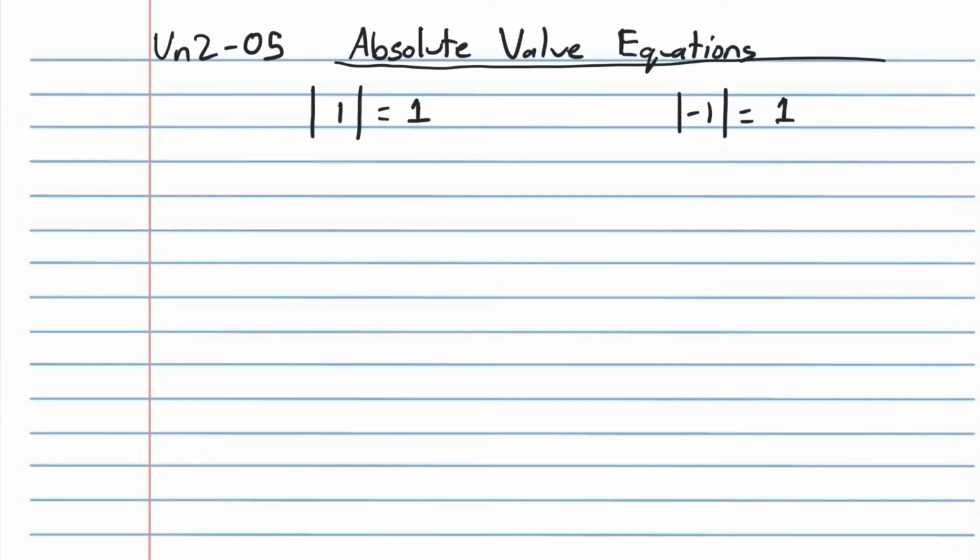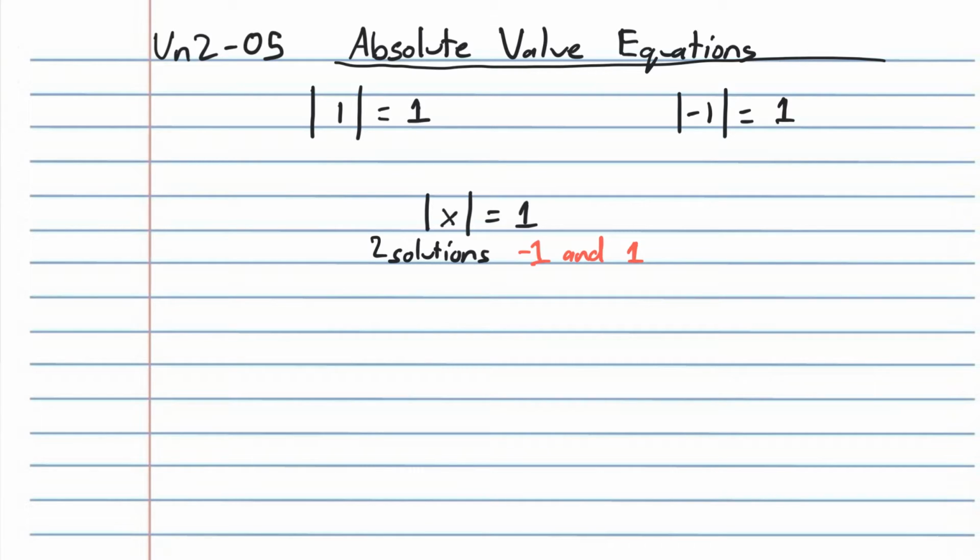But the trouble with this is that we have two different scenarios giving us the same answer. So when we apply this to an equation, we have to keep that in mind. For example, what if the absolute value of x equals 1? What values of x could you plug in to make it work? There are two solutions: you could plug in -1 and you could plug in 1.